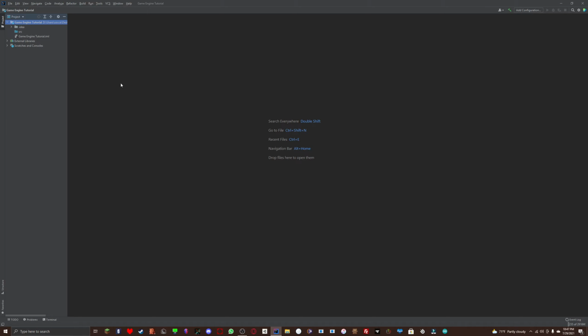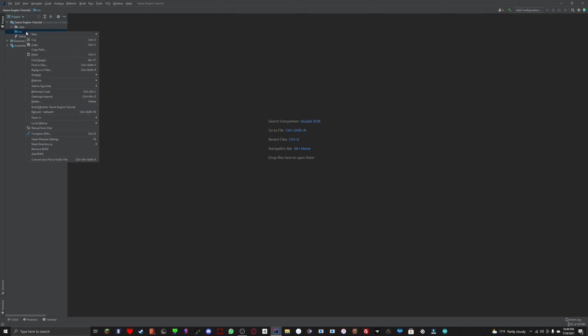And over here on the left, you will see the hierarchy. So, for today's video, all we're going to be doing is creating the launcher, the main class, and the display. Now, our entire game is going to be put into this one package within the source folder. Besides the assets, which will be in a different folder outside of the source folder. The source folder is this blue folder, if you're on IntelliJ, called SRC, which is short for source.